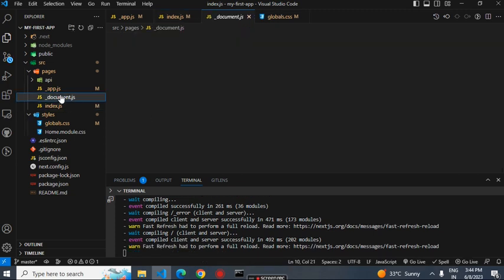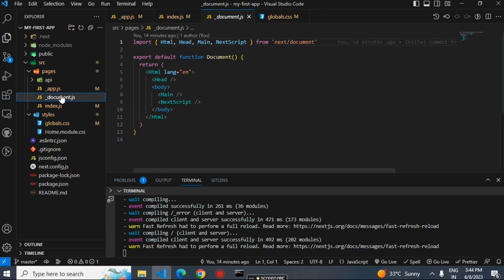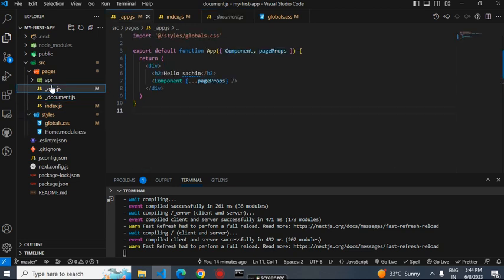So our execution starts from the _document.js file, then the NextScript component takes content from the component and places it into the browser, and it allocates that to the App component, and then the App component executes that component content into the browser.